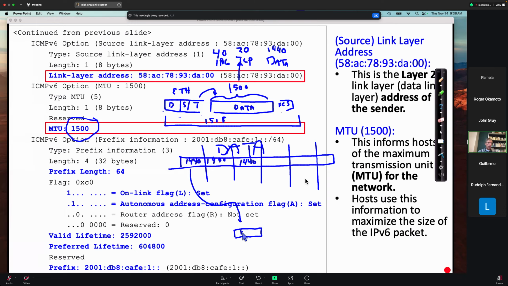There's the data, the 1,440 bytes, a separate TCP header, I'll just put a T there, a separate IPv6 header, and a separate Ethernet header and Ethernet frame as it goes out your NIC card. This would be the packet that's sent: the IP header, TCP header, and the data itself. Each one of these is going to get its own little unit of encapsulation and be sent separately. Does that make sense?